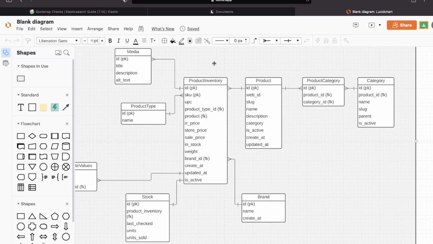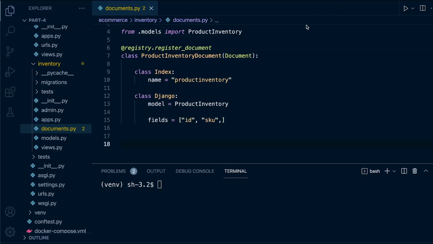But probably the next thing we're going to ask ourselves is, well, how do I use foreign keys forward and backwards? So let's go ahead first of all and grab some information maybe from the product. We're going to need the product name, for example. So let's use the foreign key. We've got a foreign key here called product, and then we're going to grab the data here and index the name as well as the product inventory data. So that is really simple.